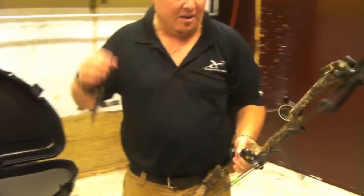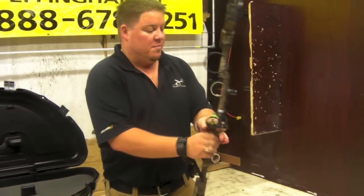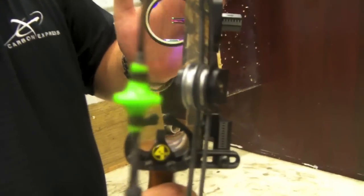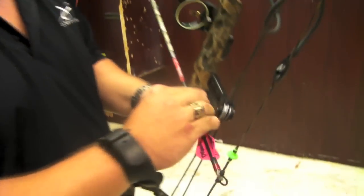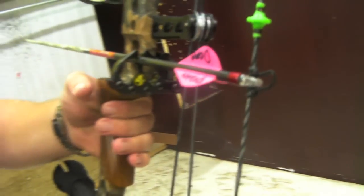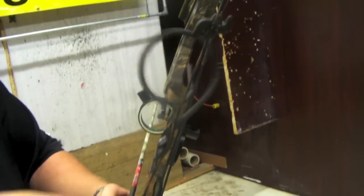What we have is a Matthews Legacy right hand, 70 pound, with all new accessories. I've got a brand new three pin sight on it with a light — you can see here the light works — with a bubble, and all total arrow containment arrow rest. Put your arrow in here, it's kind of a concept like a whisker biscuit. It's got a total arrow containment arrow rest, it does have the comfort kiss kisser button, a peep sight with a hose — it's got a brand new hose, a brand new peep.